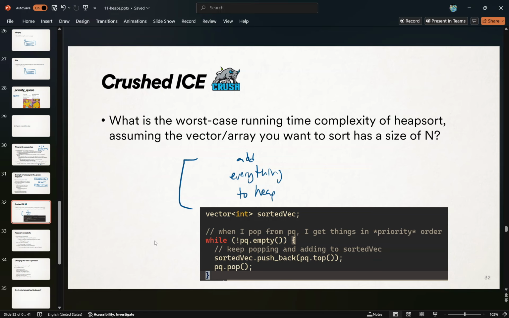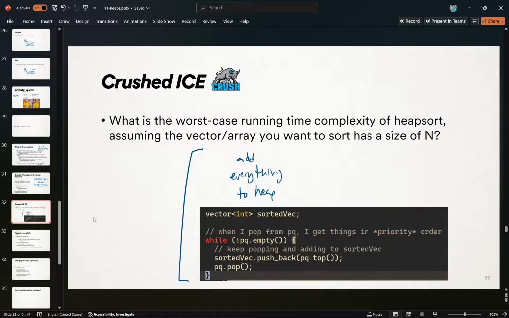So see if you can figure out what in the world is going to be the complexity of all this stuff. Any questions about that before I let you get started? So assume that pushing back to a vector is constant time. All right? Morally, it is. It's going to work out like that. But give that a try. Remember your heap operations. What is their running time going to be each time you use them? So push is insert, right? Pop is remove.